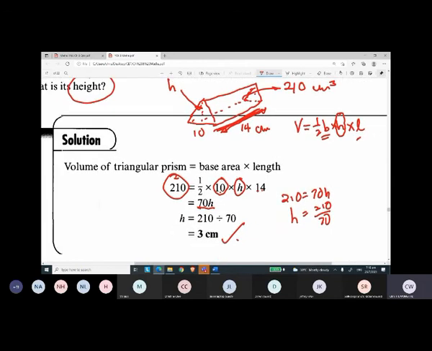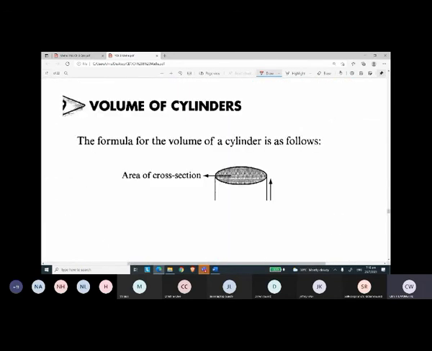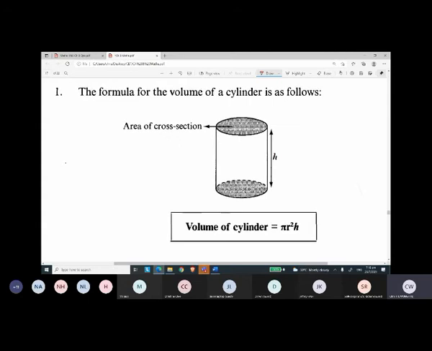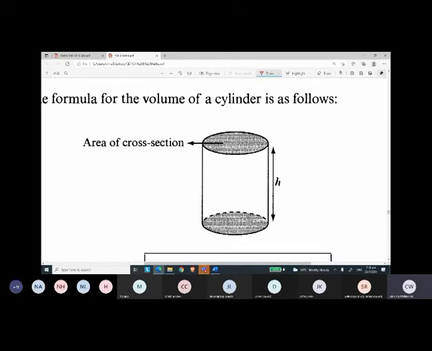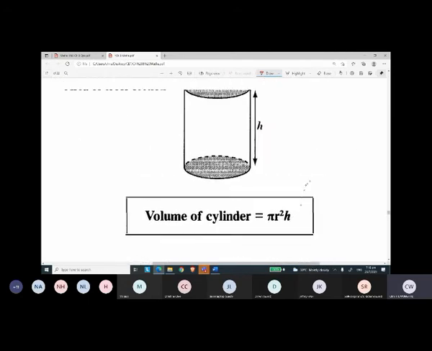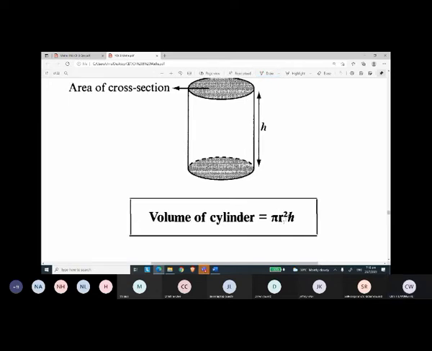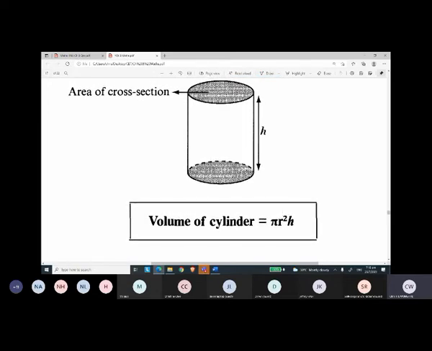Okay, this one is straightforward, not difficult. All right, I don't want you to remember the formula. Never try to remember formulas. If you try to remember formulas, I tell you, go to the examination room, you have a lot of things to remember. Don't try to do that, okay? You must always understand how you find the volume. You will be able to do it. You don't need to remember any formula.